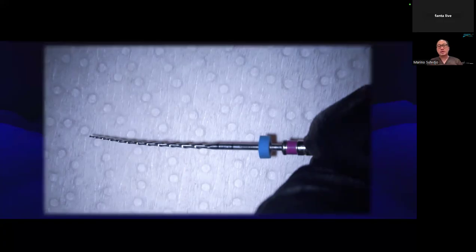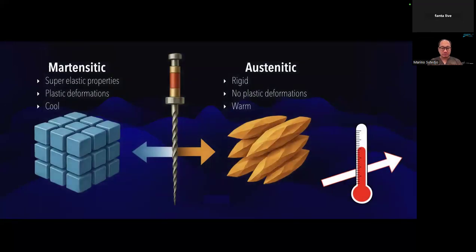So that's why, even though we have a good advantage and more advantage with NiTi, some of you might find that when using the NiTi, you have an enlargement at the apical area, because the file will try to straighten up even though you put it on the curvature of your root canal system. So let me discuss first what actually NiTi is.